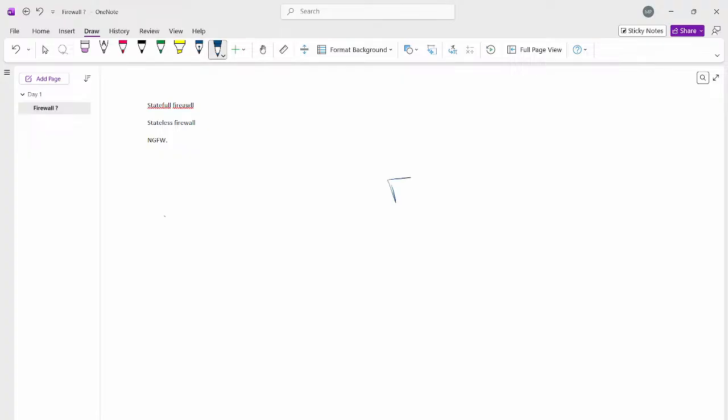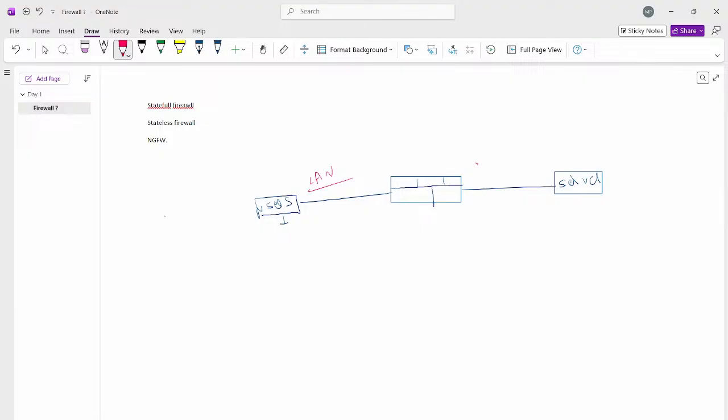Now I have a firewall. I have users connected. I have a server connected here. It can be an internet server, anything. At one side of the firewall, assume this is my LAN side and this is my WAN side. At one side of the firewall there are users connected. At the other side of the firewall we have a WAN or internet connected, right? So if the traffic is going from this firewall to outside, remember what I said, the firewall works based on the policies.